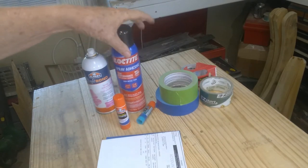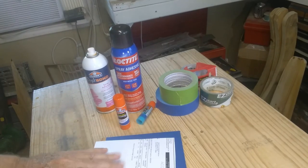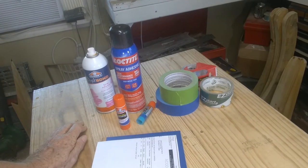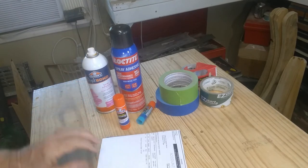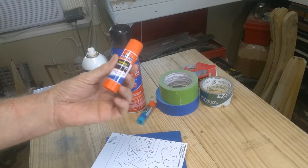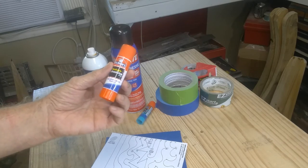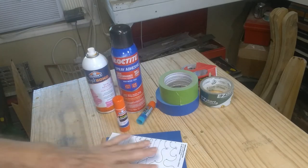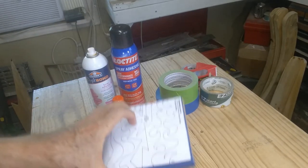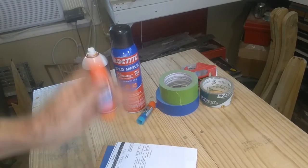You have a temporary bond or tape glue that you can spray on the tape, or in this case, I would probably spray it on the pattern. I generally apply my glue to the pattern. Since I'm in the shop, and this is a pattern large enough, I would probably prefer to use the spray glue. But for most patterns, I use this stick glue. This is a washable school glue. It gives you a very good temporary stick. And one thing about it, as you apply the pattern, you still have a little leeway to move it around, depending on the project, so you can get it in place. So I'm going to cover the back of this pattern with this glue.